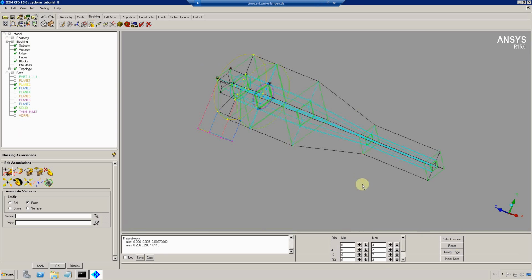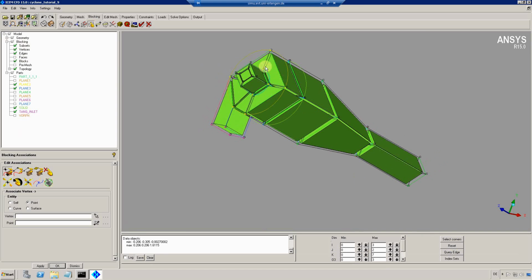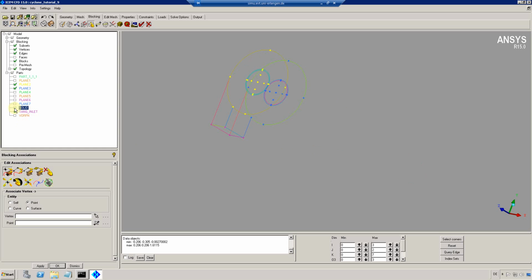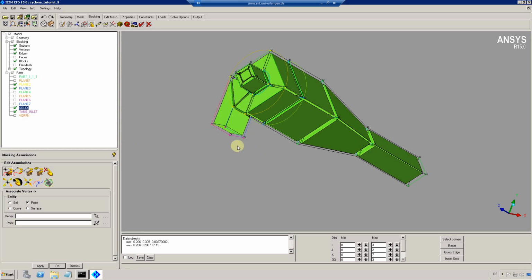And if I reset my blocks, I can see that the blocks from the vortex finder disappeared. And if you look at the part branch, you can see that the actual blocks are assigned to a part called solid, which is obviously wrong, because these are not solid blocks but fluid ones.